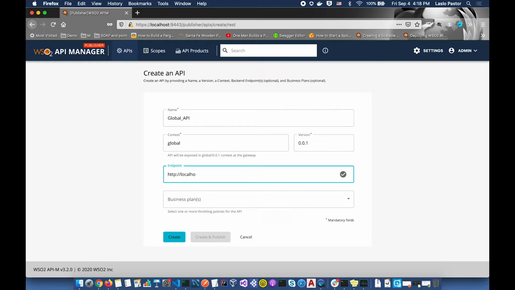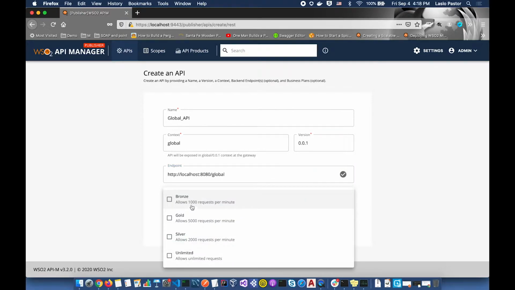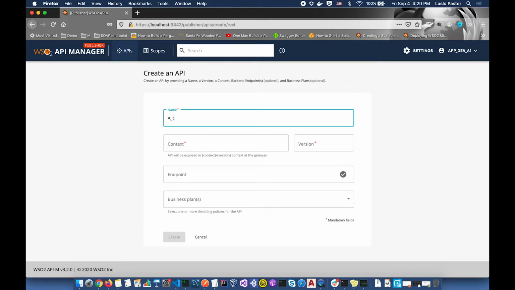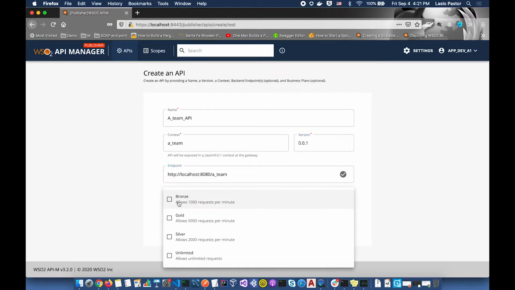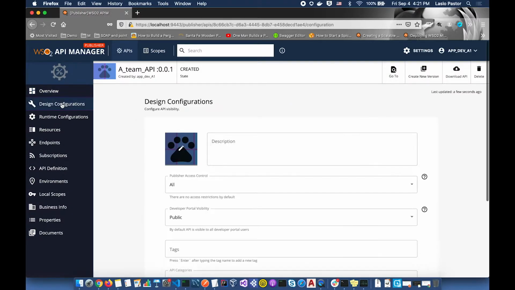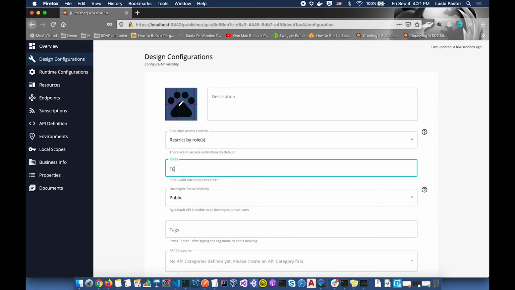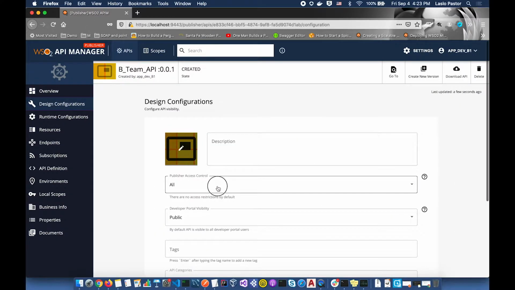First, we will create a global API that will be accessible by everyone. Next, create an API visible only to Team A. In the Design Configuration section, under the Publisher Access Control Visibility drop-down box, select the Restrict by Role option and type the Team A role.